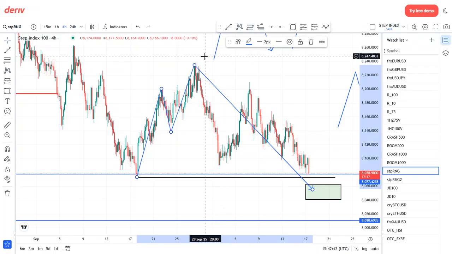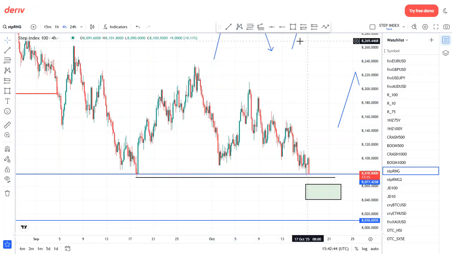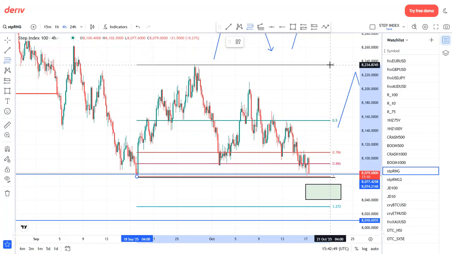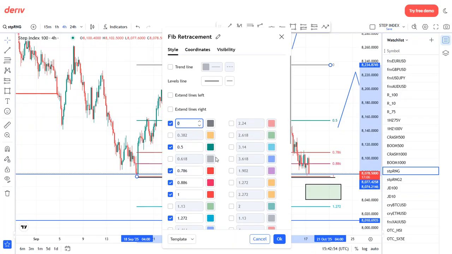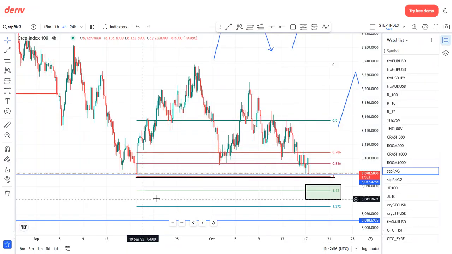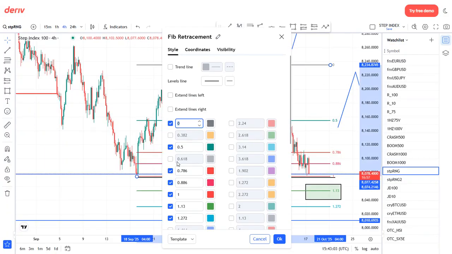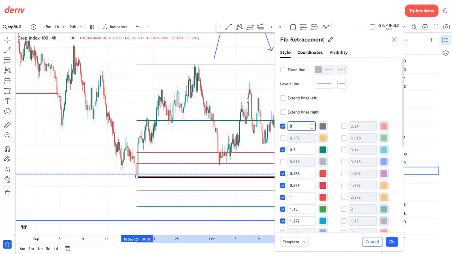So now you can use your Fibonacci retracement tool to put it at this point, and then extend it to this point, and then get your 1.13. This is your 1.13. You can see that it formed inside that box, and this is your level. If you want to be more precise, and you have enough time, for this point we're looking at 0.382, 0.50, 0.618, and you can see how price is dangling around that 0.5, which makes that level valid.